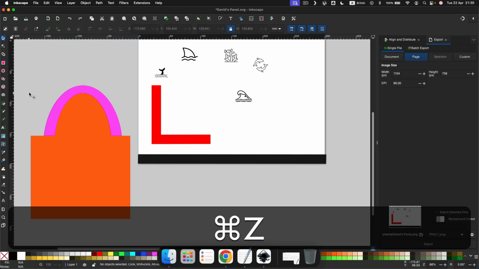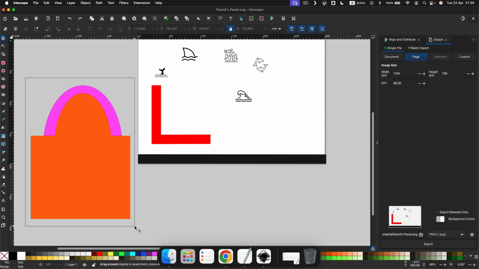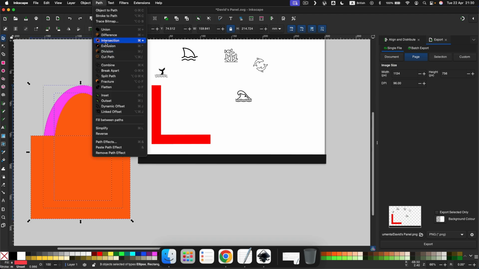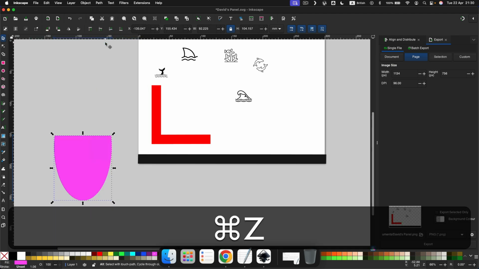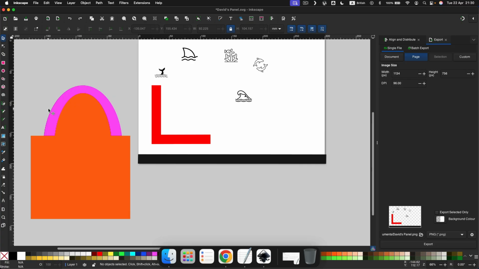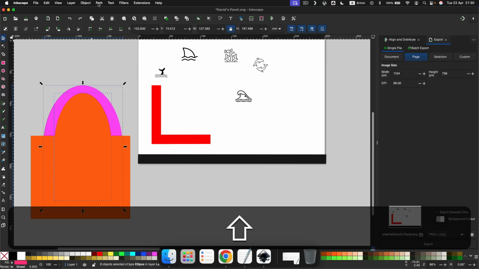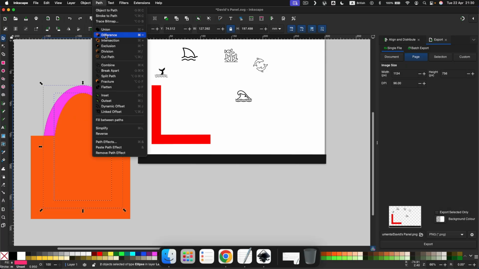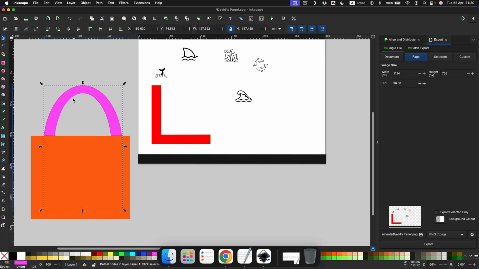Okay, no, that's not right. Let me try that again. Let me select everything. Path intersection. No, that's not right either. Let me think about this. Okay, so click 1, then click 2. So I want the difference of those. Okay, good, fine.